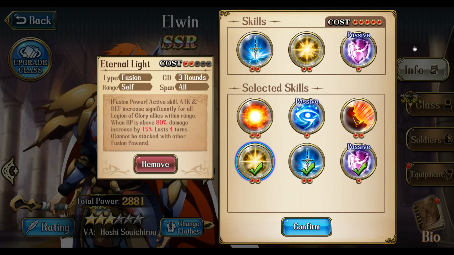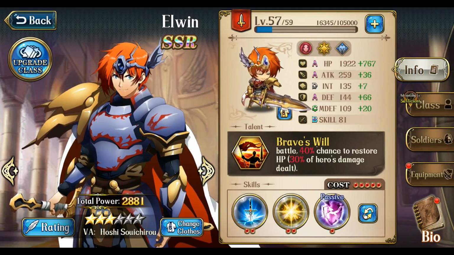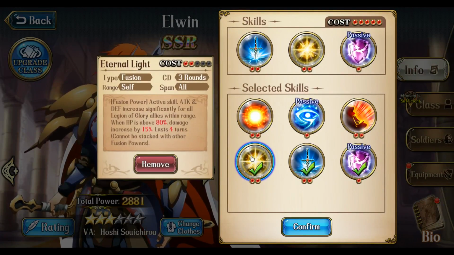And obviously it depends on the team I'm running. If I'm running Empire Honors team, then obviously I cannot run his fusion power because it's going to do nothing for them. But if I'm running the Legion of Glory team, then his fusion power is the way I usually like to go.